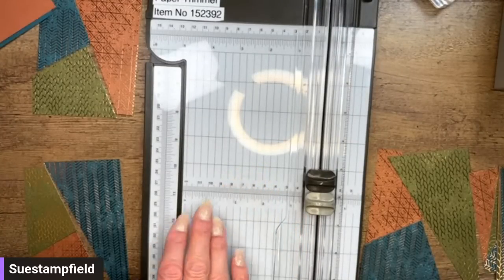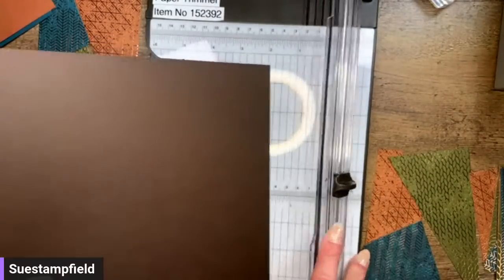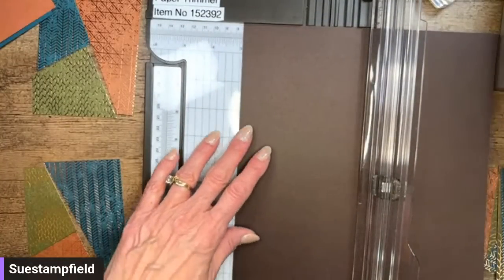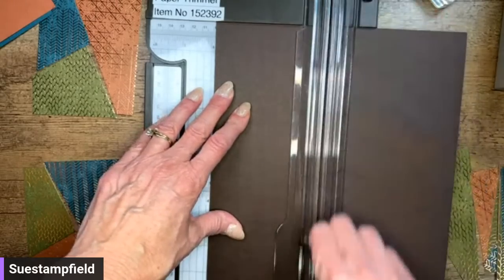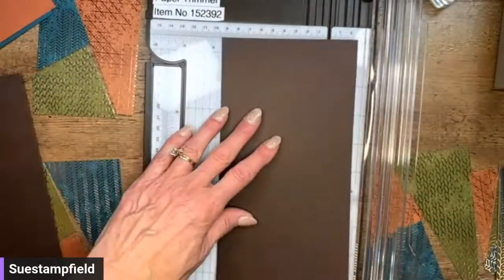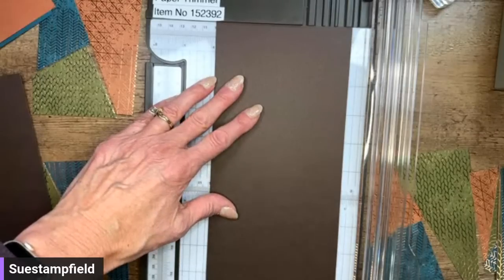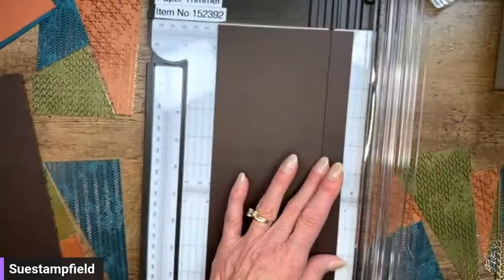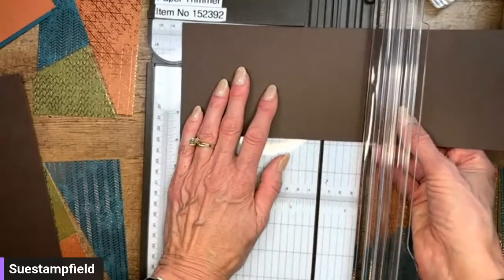An espresso. It doesn't want to come off the shelf. There we go. More than one piece. All right, Early Espresso. I need 3 pieces for my 3 cards, and these are going to be 3 7/8 by 5 1/8. Now, if you don't like working in 1/8 inches, you could change this to be 1/4 inches. That would be fine. All right, so let's grab this, and this is going to be 5 1/8.